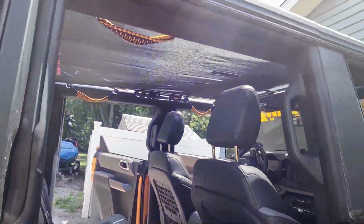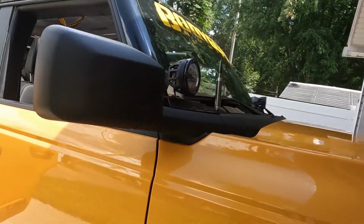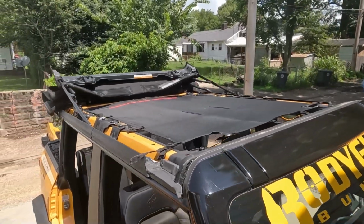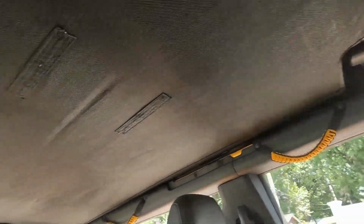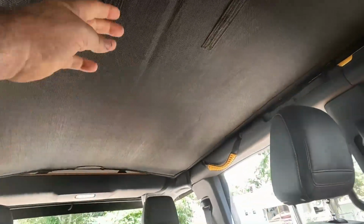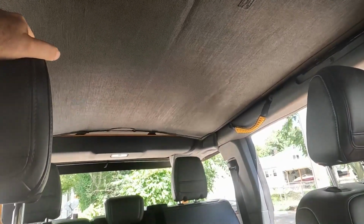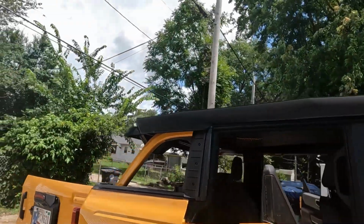Now we got our Bimini shade on there. Looks good. With the top closed, we can still latch everything, unlatch everything. If you had the hard tops, you'd be able to get to the handles right here. Yeah, and this will work with the soft top, it will work with the bestop, and it looks like it'll work with the hard top.